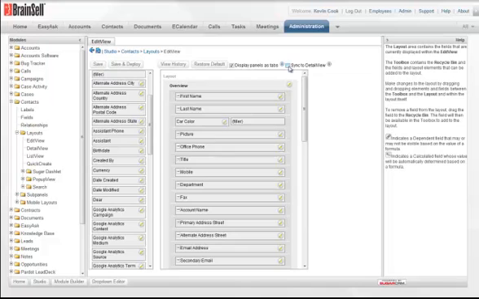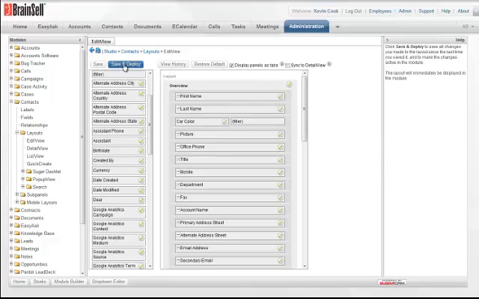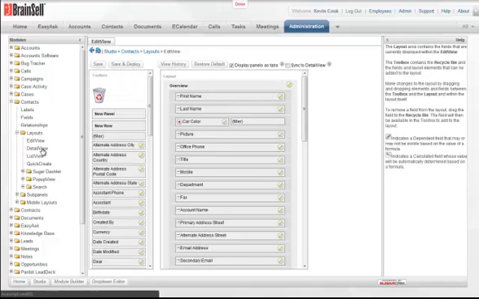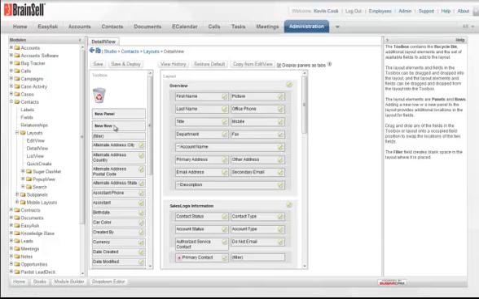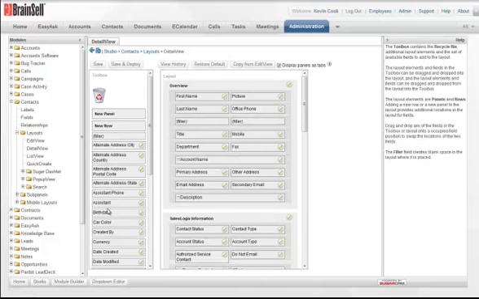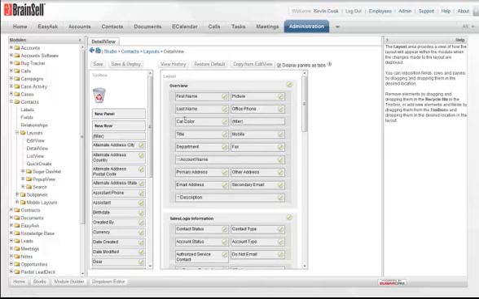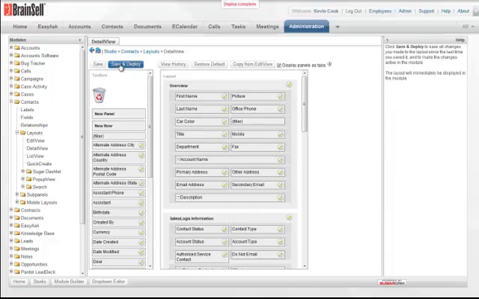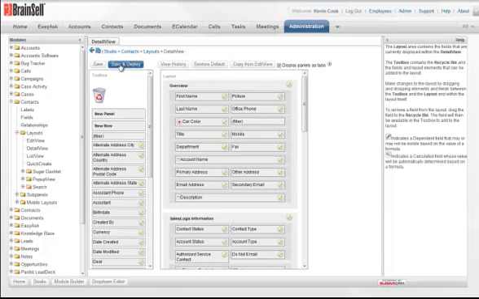I can also select that I want this synchronized to my Detail view. If you don't synchronize to the Detail view, then you have to Save and Deploy and then edit the Detail view separately. I'll do that just so you can see again how we did it. Most people like to have the Sync to Detail view selected.